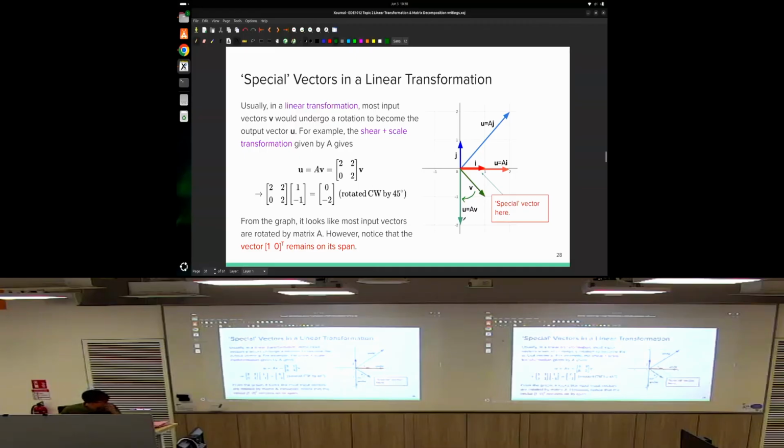So for this particular vector. But you notice there are some special vectors that do not get rotated before and after the transformation. For example, vector i does not get rotated because vector i just elongates. It is not being rotated somewhere else. Vector j is being rotated, so vector j is not such a special vector. But vector i is a special vector because there is no rotation. So we say that vector i remains on its span after the transformation. This is an example of a special vector.